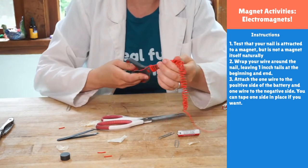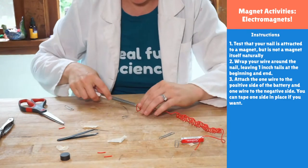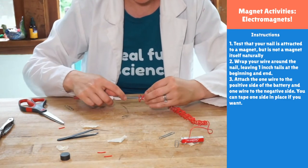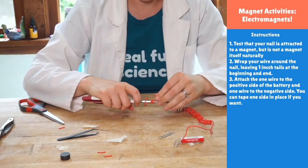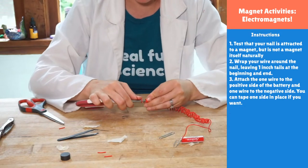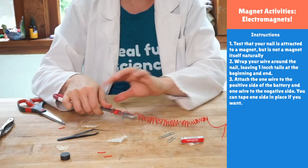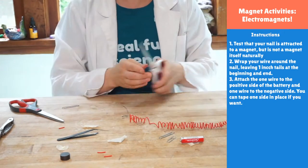Let's check that the other ones aren't magnetized, though. I'm pretty sure the other ones are not magnetized. Yeah, we tried that. All right, here we go. Let's see if we can slip this on quickly. No, these ones are bigger. Ugh! We'll have to wait for another day. Because now I have all these loops, which is kind of cool, but I have all these loops, like the same as them.